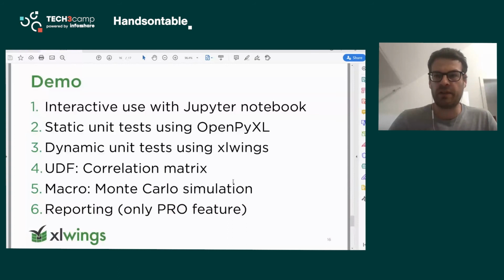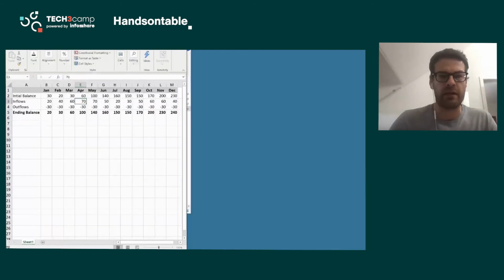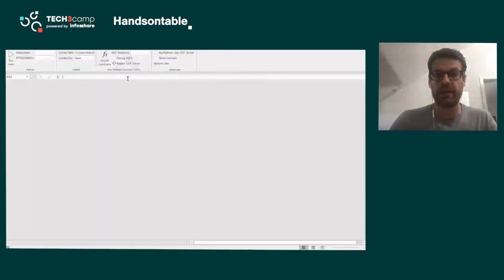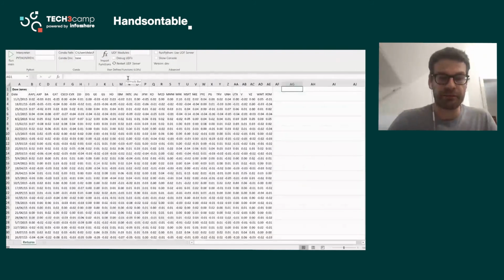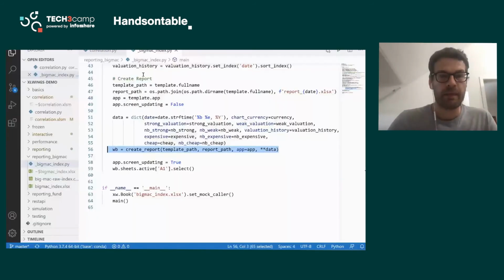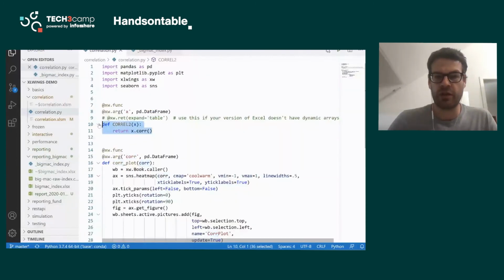So one of the things you can leverage when you use Excel and Excel Wings together is you can write user-defined functions in Python. To do that, you literally just write a function in Python, which has a function decorator here.